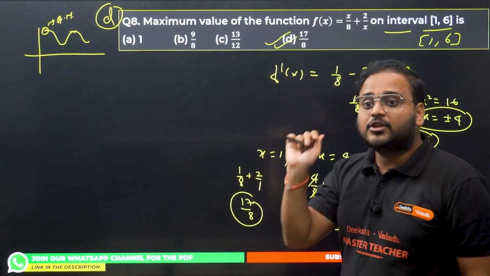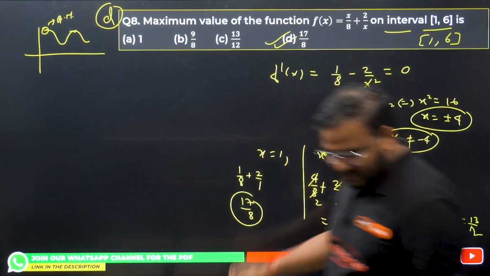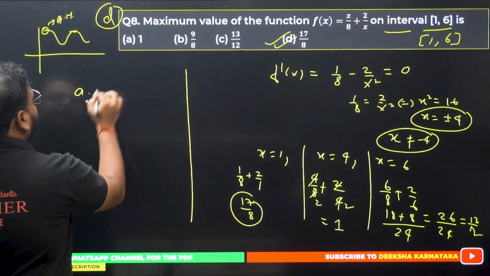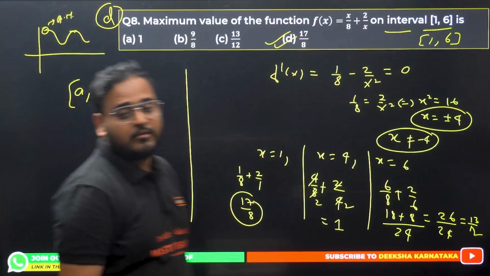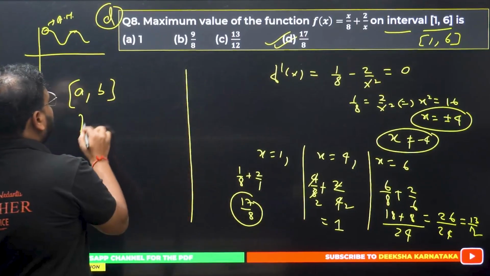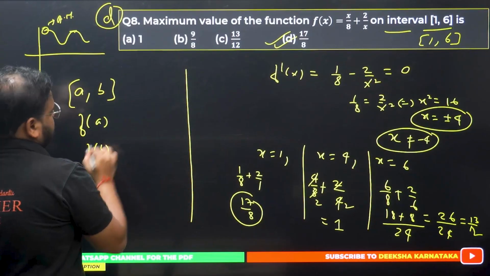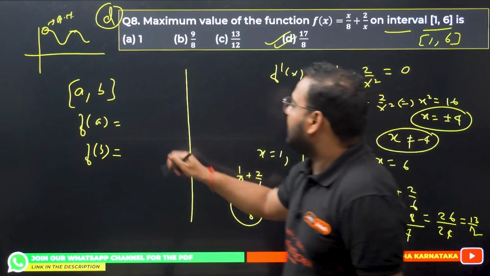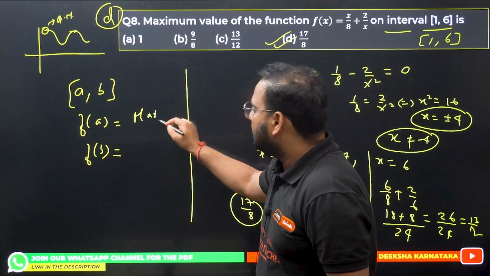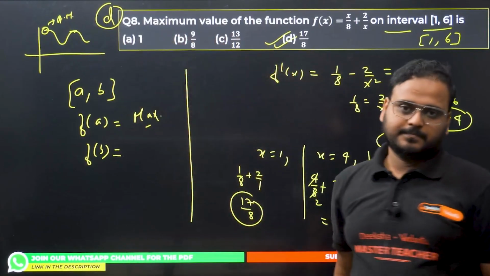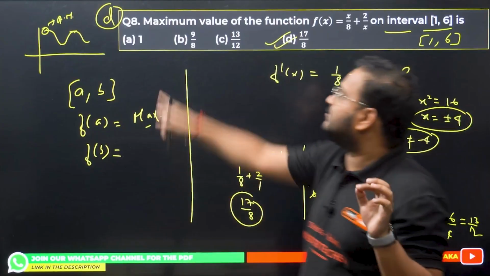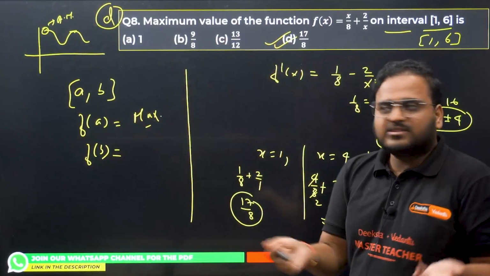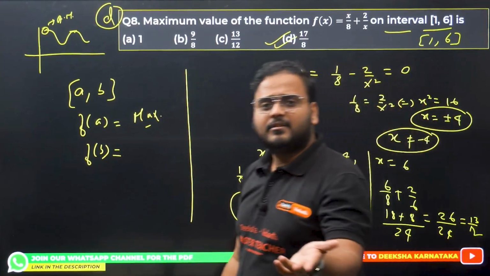So actually in this question, you don't have to find anything, not even the derivative. Whenever you have a closed interval given to you, find first thing as f of a and f of b. If they're asking you maximum or minimum value, and f of a is the maximum of all the 4 given options, the answer is f of a, right? Why find the derivative? You don't have to find the derivative.